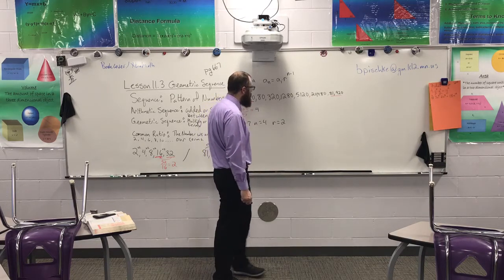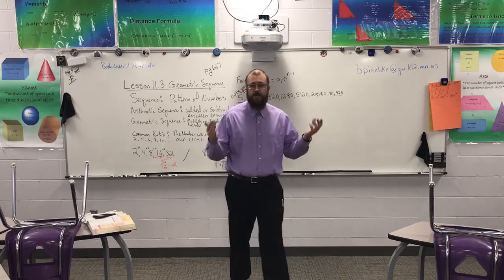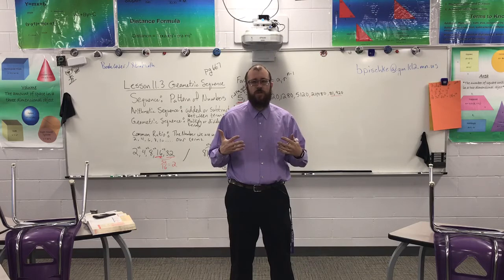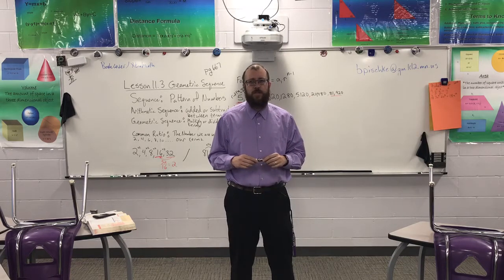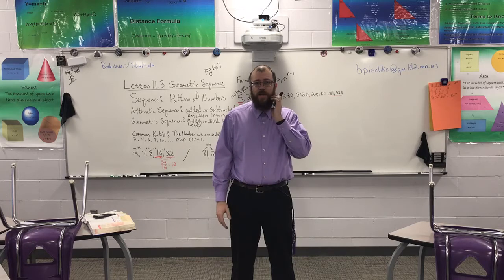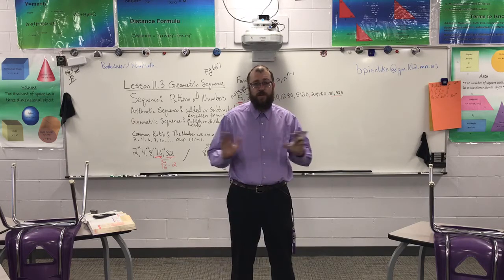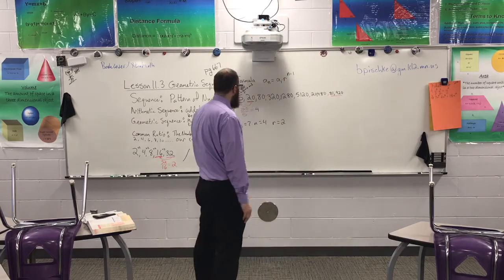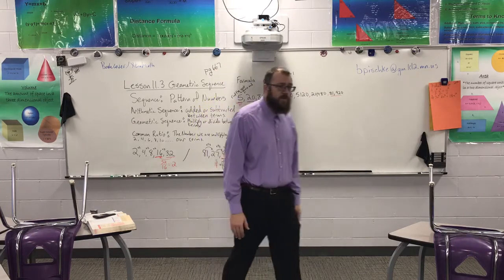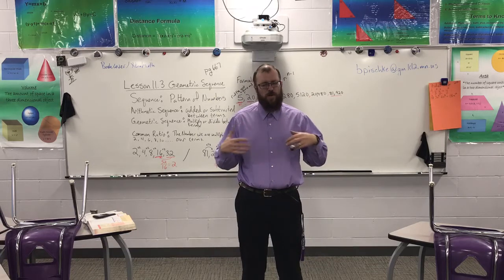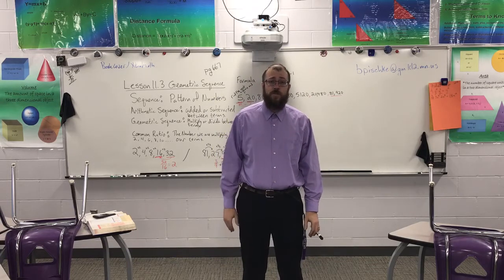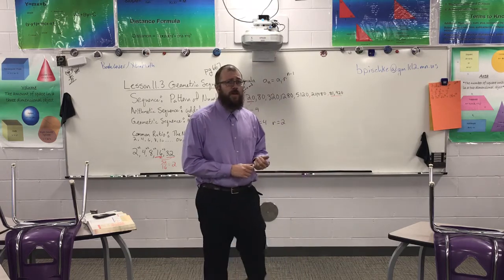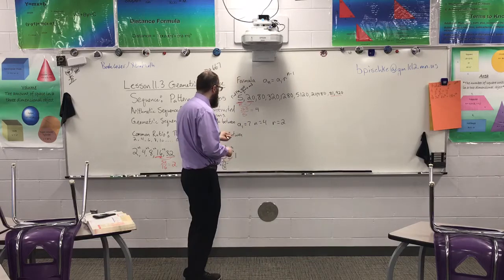So a lot of times the book won't give you very big n's in this section. They'll keep n to less than 20, usually. Now, Mr. P doesn't always guarantee that. Sometimes I blow my n's up and you get some goofy numbers on your calculator, and I'll talk about that when we get to it closer to the test. But usually the book is going to keep your n's reasonable, but that doesn't mean you should just multiply them out or count them out. Make sure that you get proficient using the formula, because if you can't use the formula, then you might get yourself into trouble.